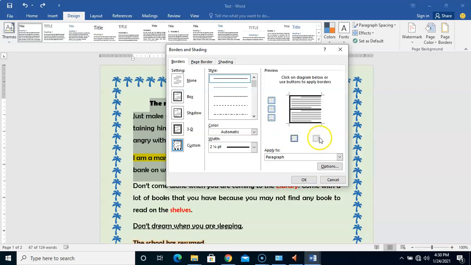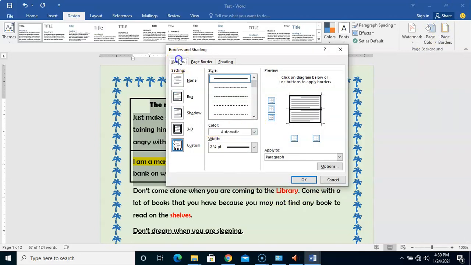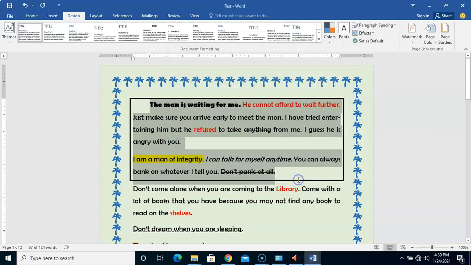Now look at something here. Now you have this there because you have 2 paragraphs now. So 2 paragraphs are involved. So it's telling you, do you want a demarcation between the 2 paragraphs so that it will be clear? Because if you look at this, I selected 2 paragraphs. So let's look at it now. Can you see how it's coming out? Let's go back to Page Border, to Borders. So if I don't want the center one, I can remove it and look at how it's going to come out. So you can play around.